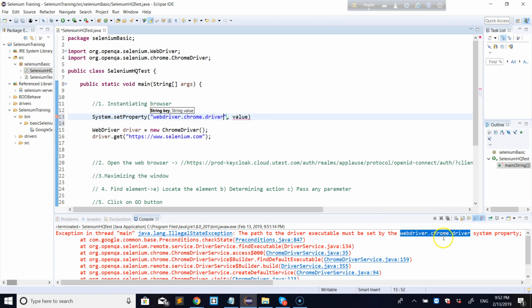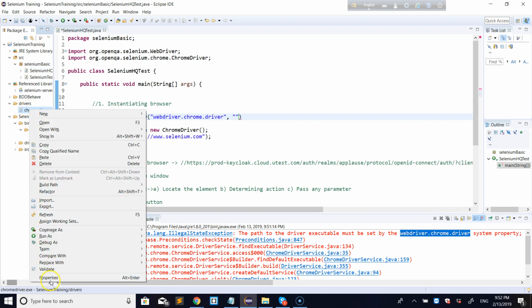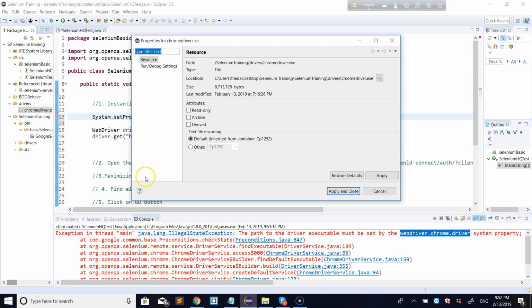I just copy it from here. Then there will be a value of it, and it will be a string also, and it will be the path of the ChromeDriver. Just right button click, go to properties, and I just copy it from here.